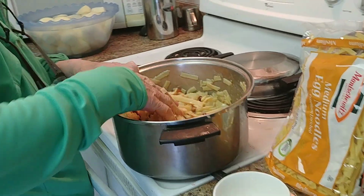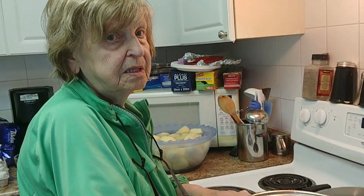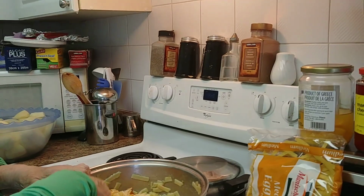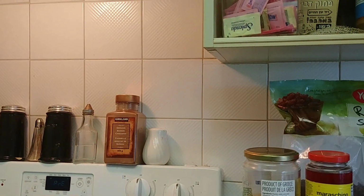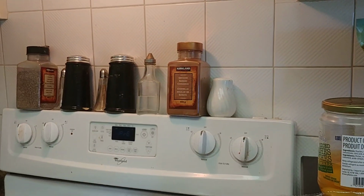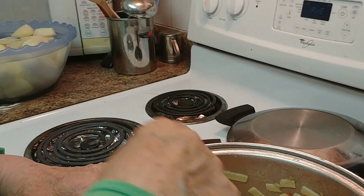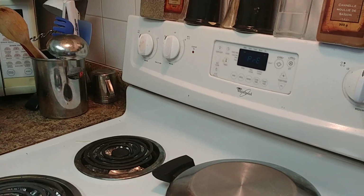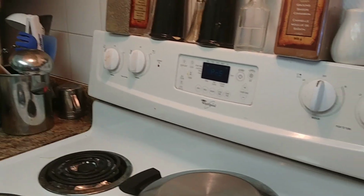And a can of peaches, the pineapple. Oh, you didn't tell me about the pineapple, Mom. You have to look in the cupboard. They know what pineapple looks like, so I'm going to make sure. Pineapple chunks. Okay, it's up in the cupboard? Yeah, it's behind that. There it is, tidbits. See? That's fine, it's the same thing.